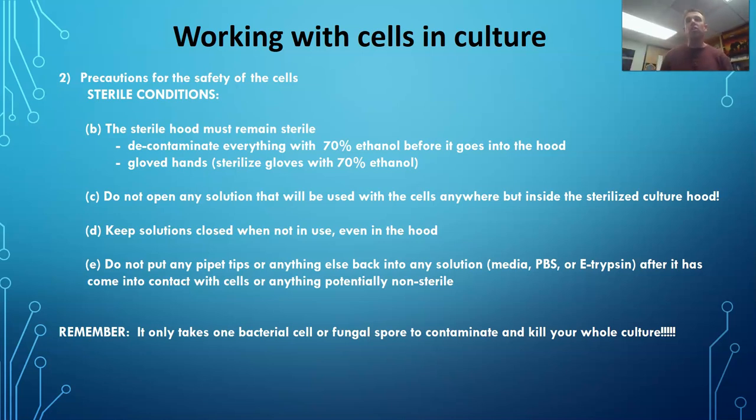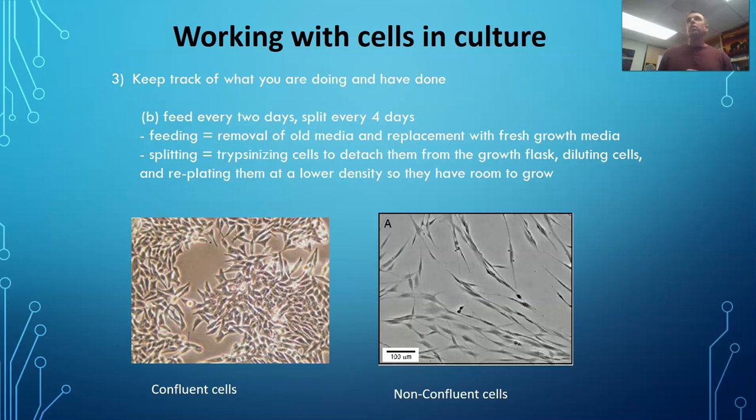All right? Remember, it only takes one bacteria cell, one fungal spore, or even one mammalian cell in your stock solution to really start to grow, contaminate, and can kill your whole culture. So we need to be really careful with this, and we'll stress this more in the class. All right. Look forward to talking with you some more.